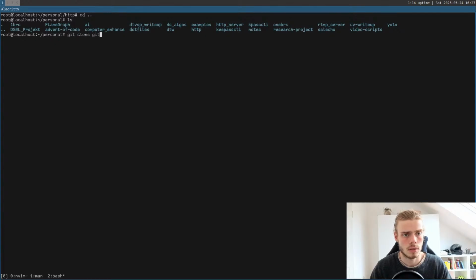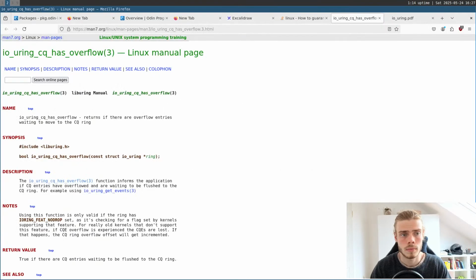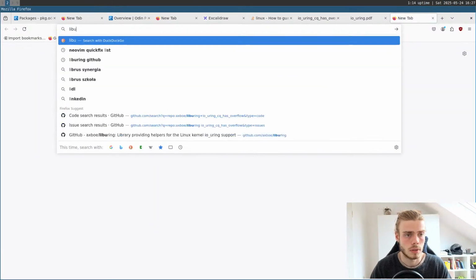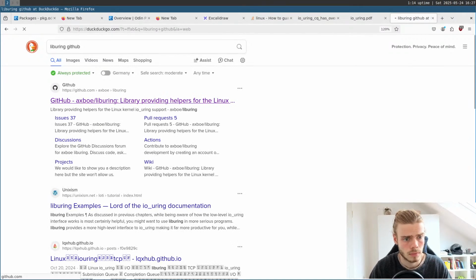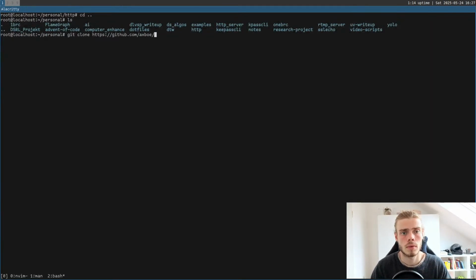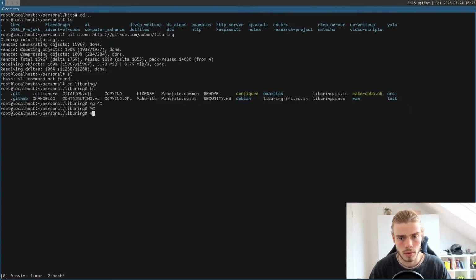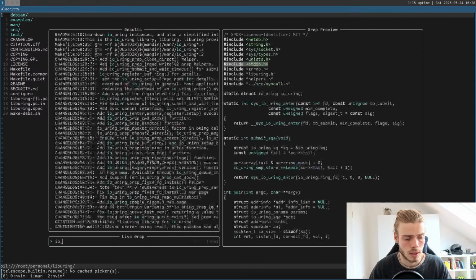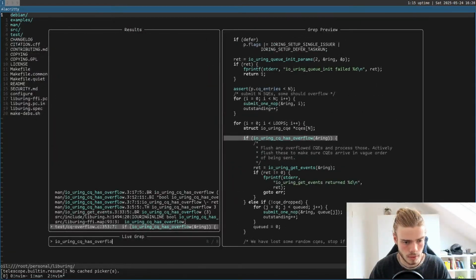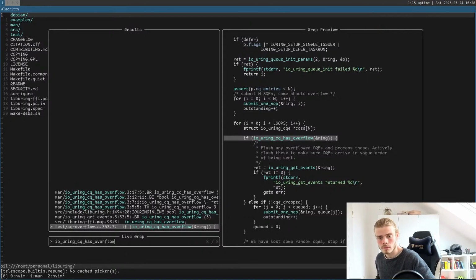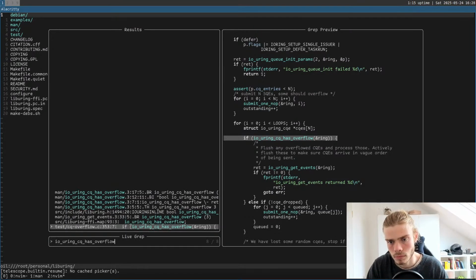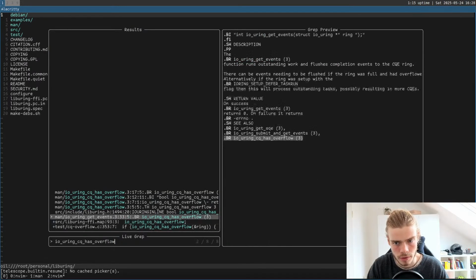Let's git clone the liburing GitHub repo from Axboe, liburing, and then grep for io_uring_cq_has_overflow. Where's that defined?